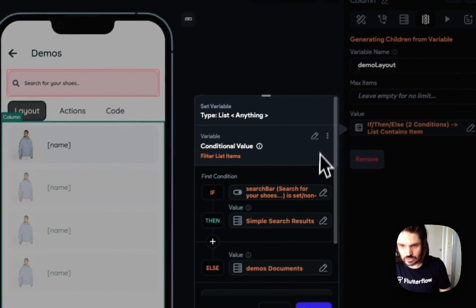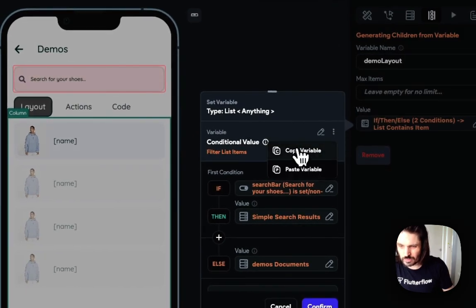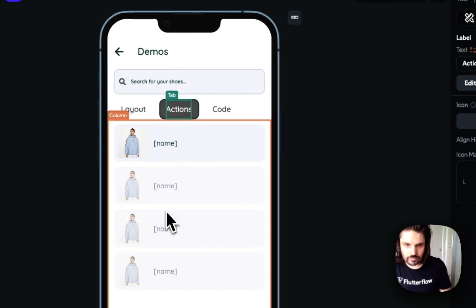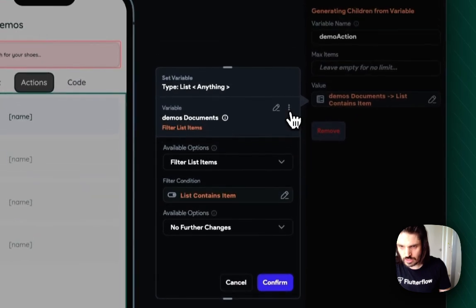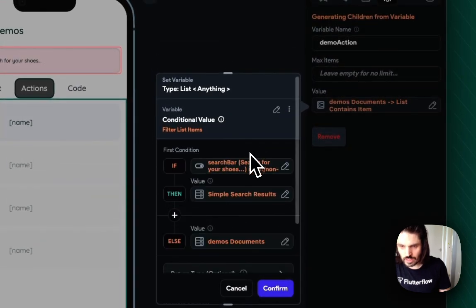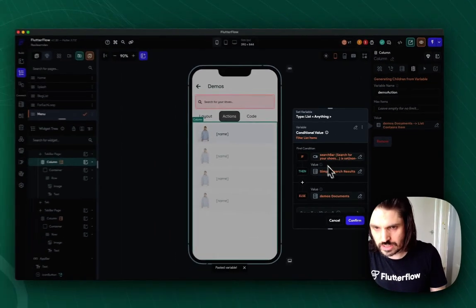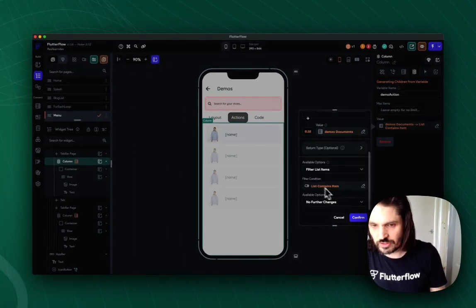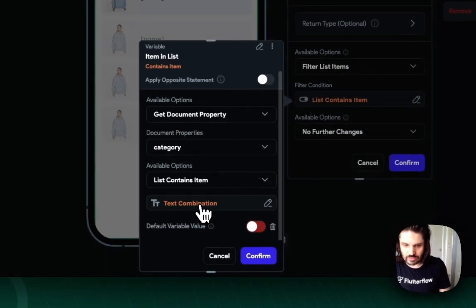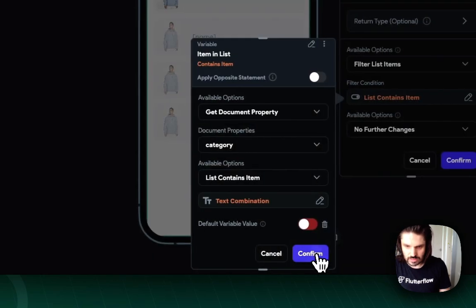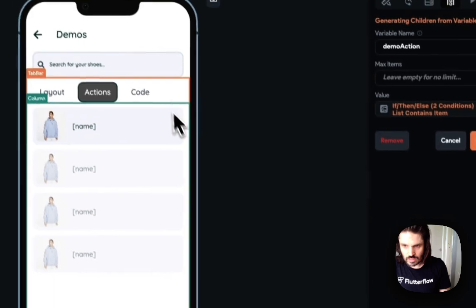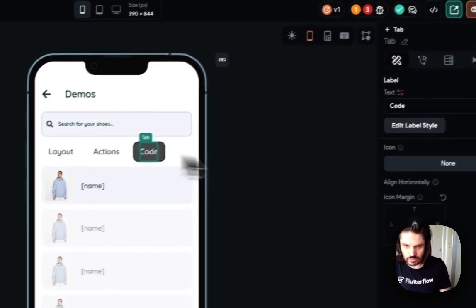We could now copy this across. I guess I probably will cut this part. Cut this across. So again, previously we weren't taking into account the simple search results. Now we're going to be doing that. And this part, you'll notice, is going to stay the same each time because our filter is down here. And that's why I did it this way, to make it a little bit more efficient. All I now need to change to set this up is just this one word, but everything else is going to be exactly the same. And then make sure you hit confirm, which I often don't.